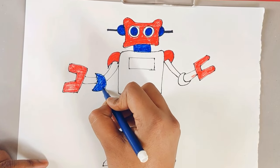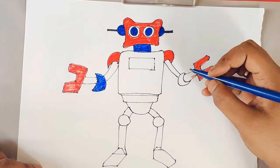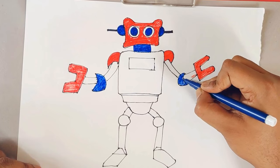Wow, it is looking so good. This robot is so good. Oh my god, it is looking like a real. This robot is so good.